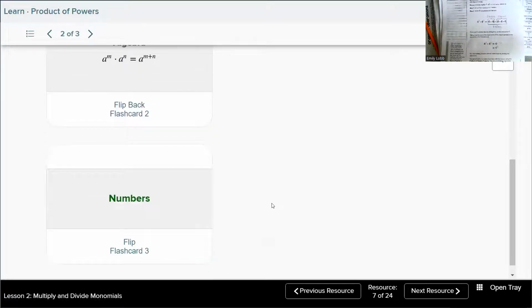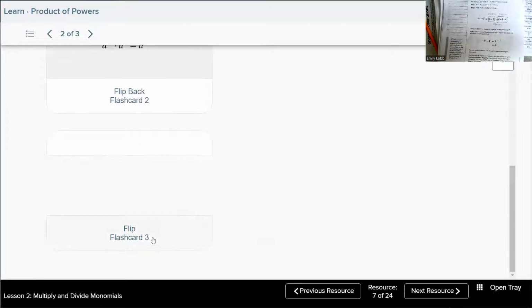So numbers is still on page 14, right to the right, and I notice we do need something in that blank there. So let's flip this last one. So 2 to the 4th times 2 to the 3rd equals 2 to the 4 plus 3 power, or 2 to the what? 7th. So that's what you should be writing in that box on the bottom of page 14, 2 to the 7th power. Questions on that on page 14?